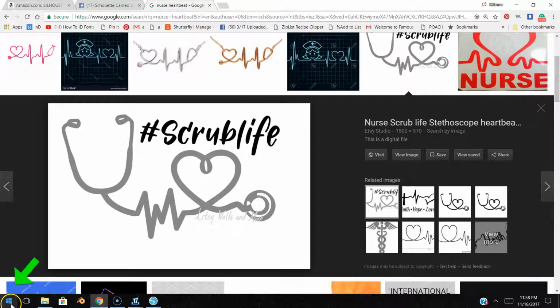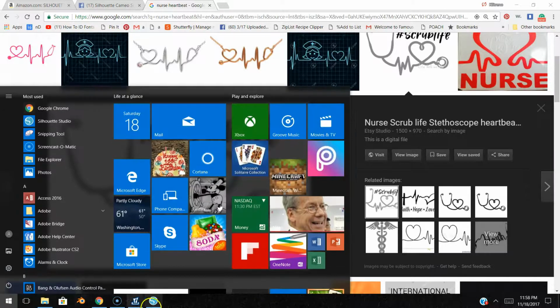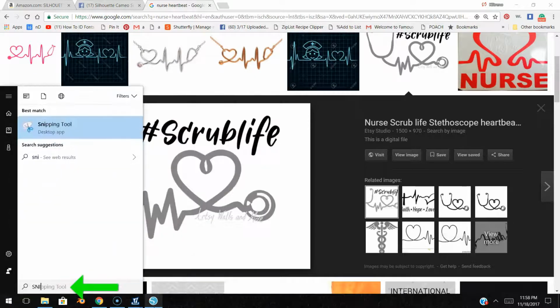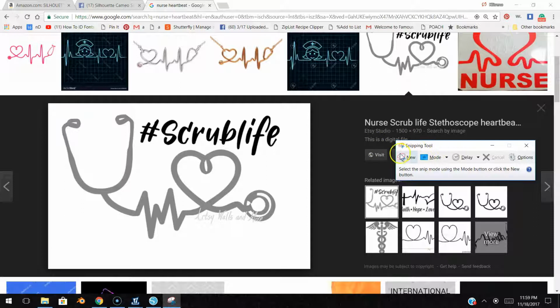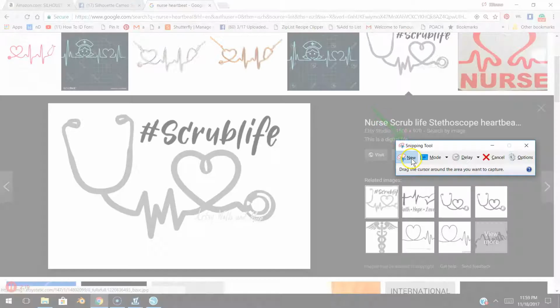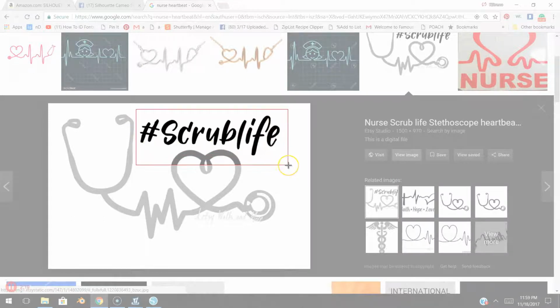Go down to your left-hand corner in Windows, click your Windows icon, and start typing Snipping tool. I start typing SN, and it already brought up Snipping tool. So click on your Snipping tool. It's going to bring up this nifty little itty-bitty box. Click New. It will kind of haze over your screen. What you want to do is take the little crosshair marks, what are those called? Whatever. And you want to just go around what you want highlighted.